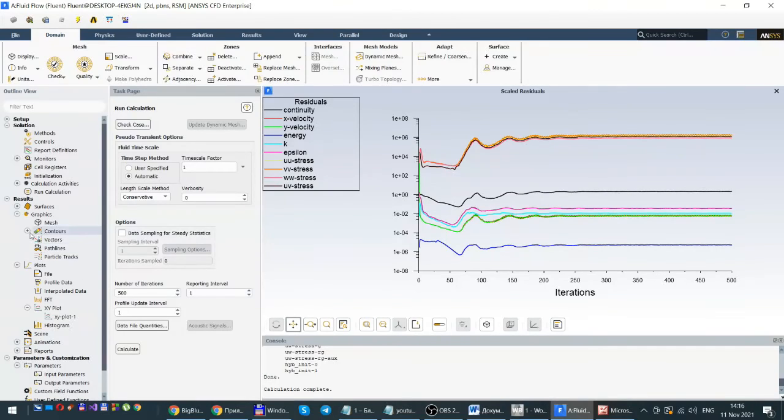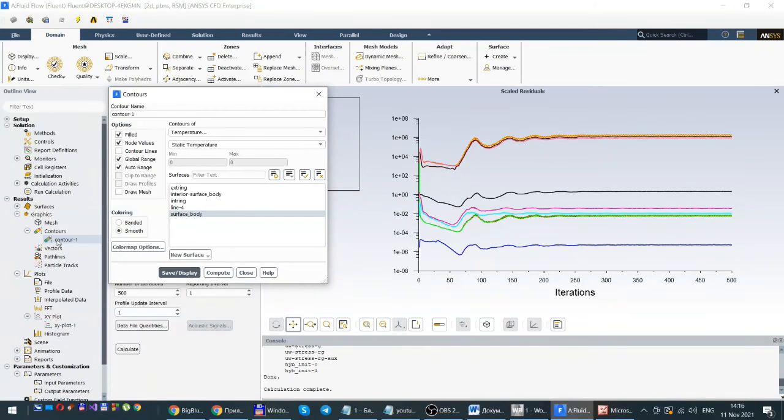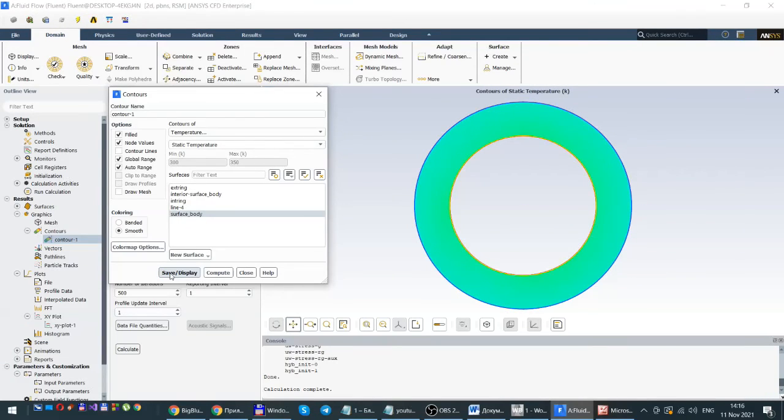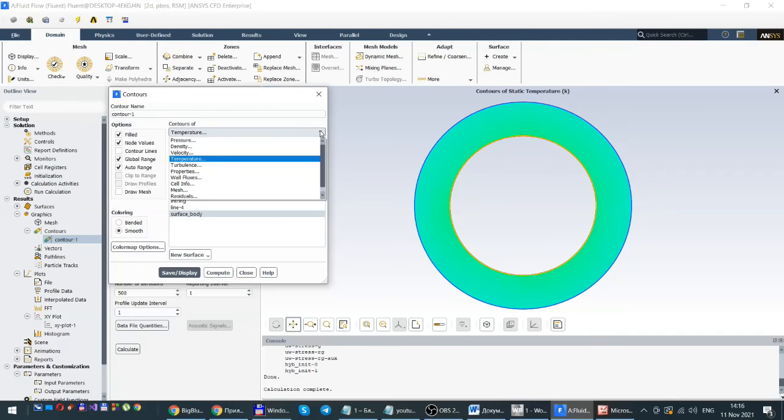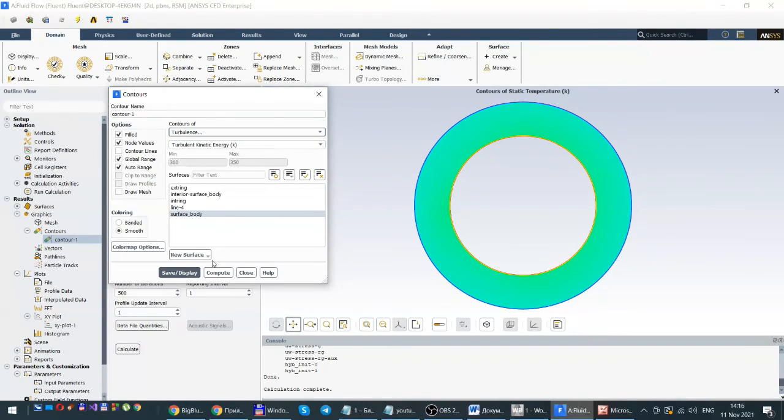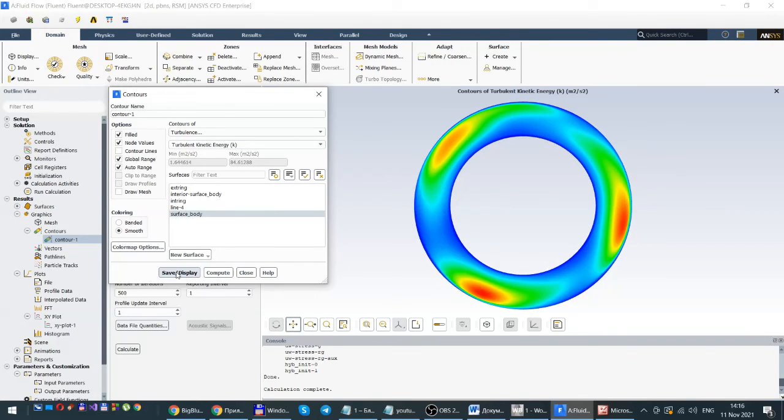At first I will look at the contours in this case. Open the results, contours, and the same contours as before, the temperature. It looks like the previous results. And what about the turbulence? Turbulent kinetic energy.